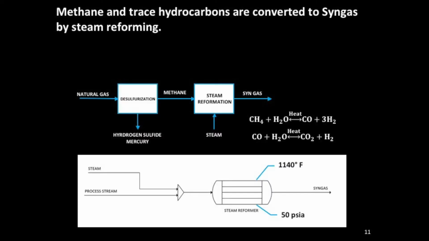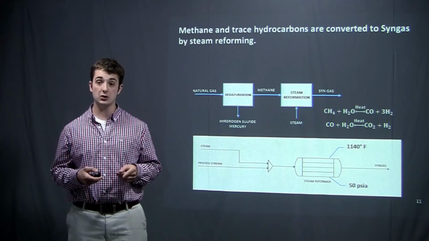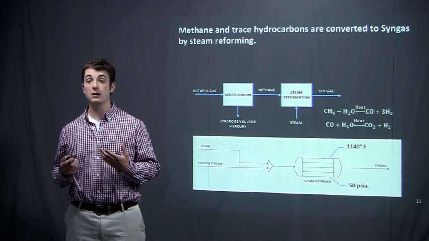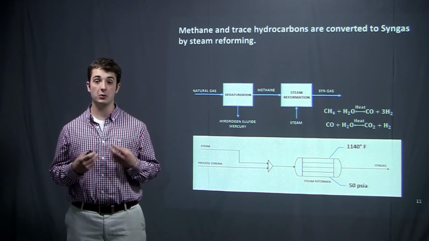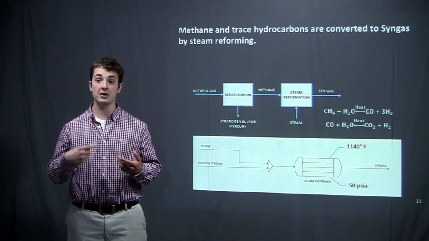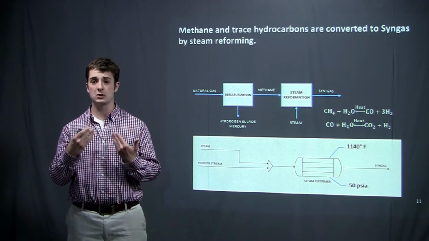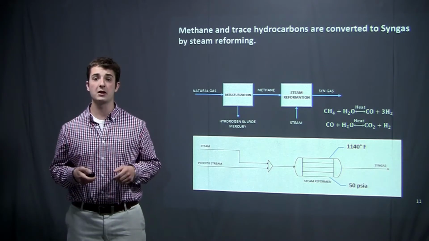In order to reach these extreme temperatures, we use two fired heaters. The first will preheat the feed stream into the reformer, and the second is going to maintain a constant temperature within our reformer by flowing exhaust gas as a jacket around our reformer to maintain constant temperature.